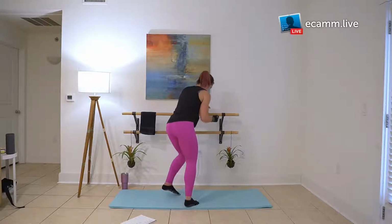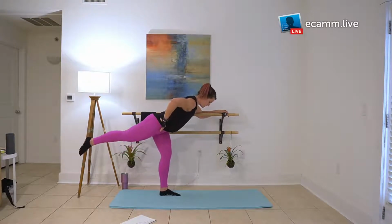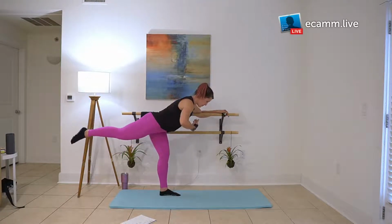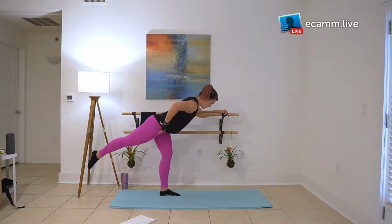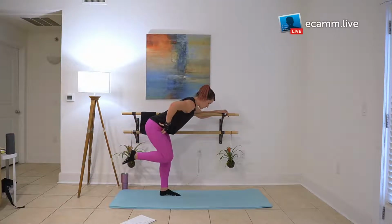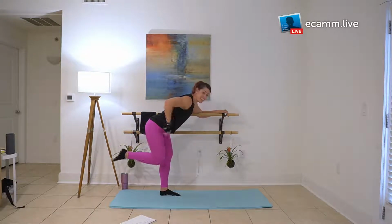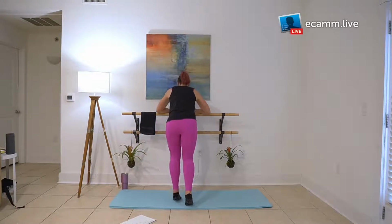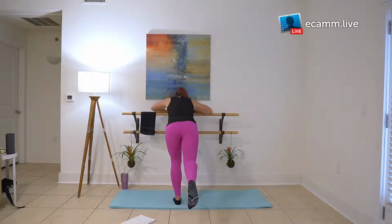So I actually can turn to the side to show you this, just so you can see how far forward I'm hinged. My chest is over my knee here. You are aiming for as close to parallel to the floor in that upper body as your hamstrings and your flexibility will allow. Just keep that leg out and squeeze it up, lift.